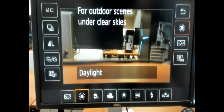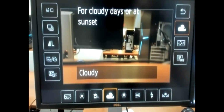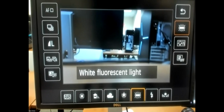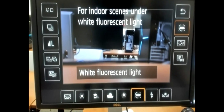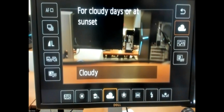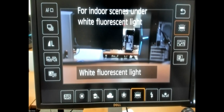For daylight, you'll see everything got a little bit more orangey. For shade, it got even more so. Cloudy, didn't really change too much. But if I change it to tungsten, everything gets a little bit more blue. No matter what you're doing, you want to make sure your white balance is giving you the best color correction you can. So I'm currently in fluorescent lighting, so I would want to make sure I'm using fluorescent. That way I don't have too much blue like this one, or too much orange like this one. So I'm going to do this white fluorescent for me.